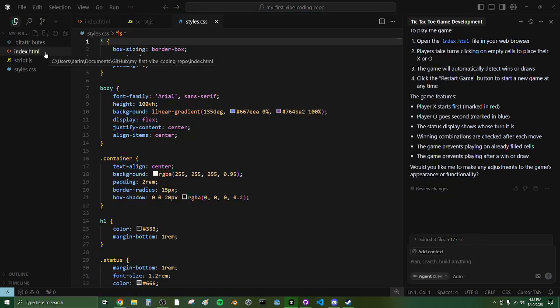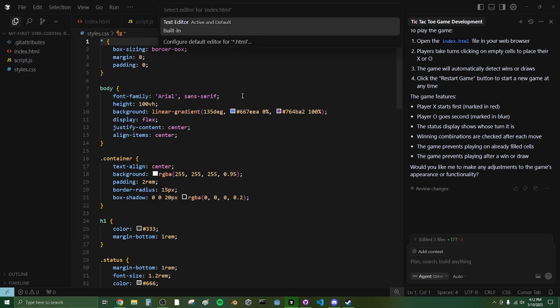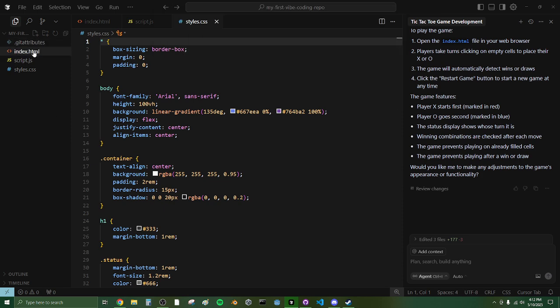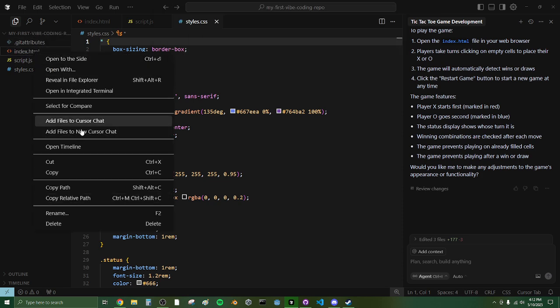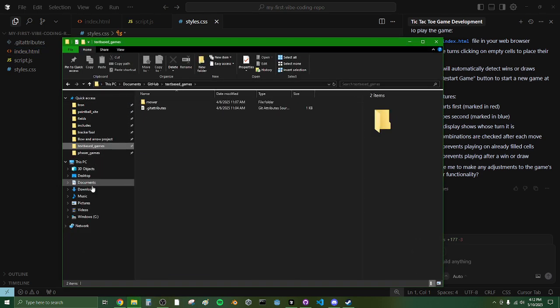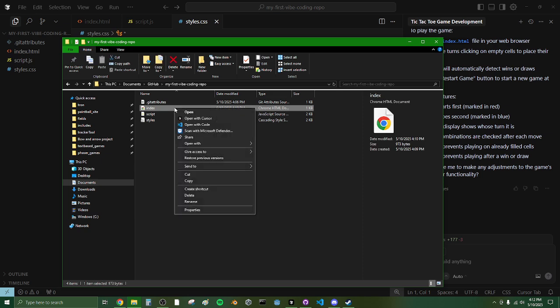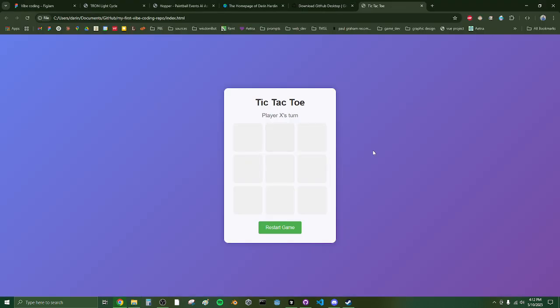But all we're going to do right now is open this. How do I open it with? I'm going to go to my File Explorer and find the project. Where is it? GitHub. What I want to do is open the page. It's a website, right? So I want to open it as a web page. I'm going to open it with Chrome in a web browser. And here we are. So we have tic-tac-toe. And let's try it.